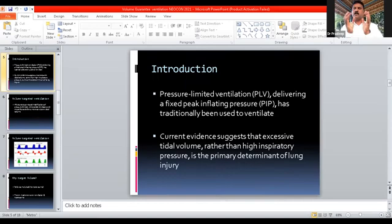You need to set your inspiratory time. You need to set your flow, which most of the time, around 6 to 8 liters, suffices. And the third important aspect is adequate PEEP. Remember, if you do not recruit your alveoli, none of your ventilator modes will work. Forget about volume guarantee, even your basic SIMV or high frequency, none of them will work if I do not adequately recruit the alveoli or maintain adequate functional residual capacity.